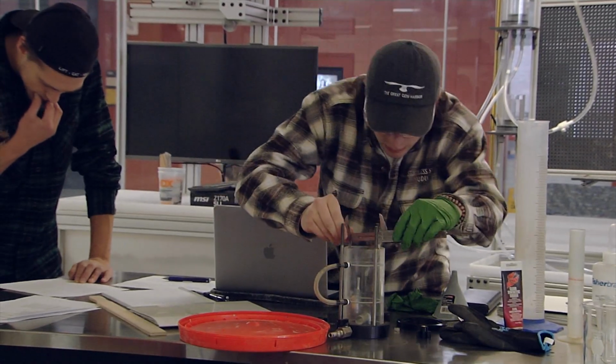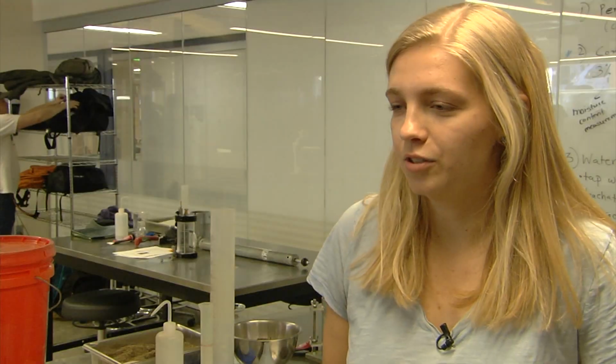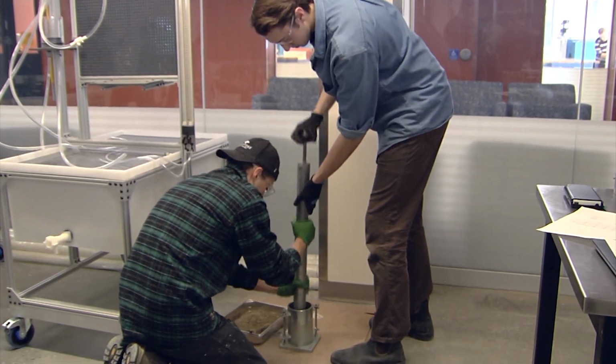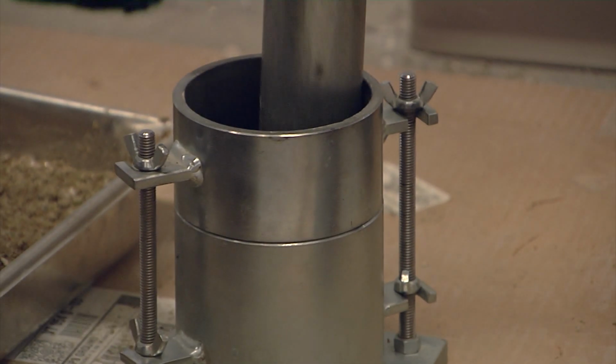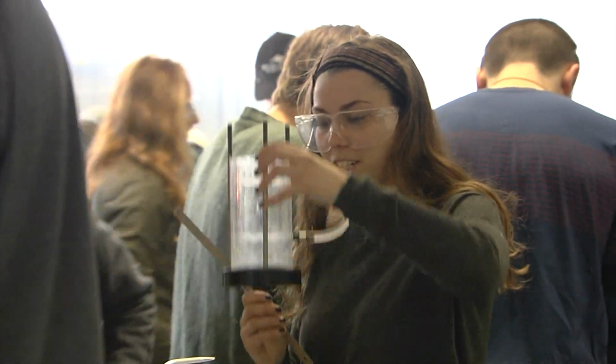The students in this class first learned how to evaluate soil properties. We are learning how to perform different types of soil tests that we would do out in the field, and that includes permeability tests, sieve analysis, compaction. It's been awesome getting to learn all the tests that you need to do as an engineer. Like, we're doing it in a lab, but I can see us having to do it in the real field. Like, if you're on a project, looking at the soil and being like, oh, is that permeable? Does that need compaction?